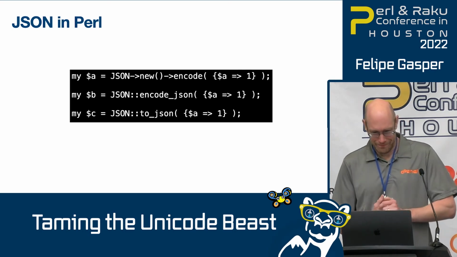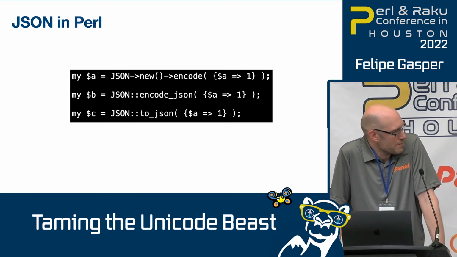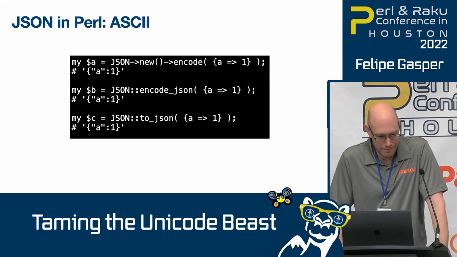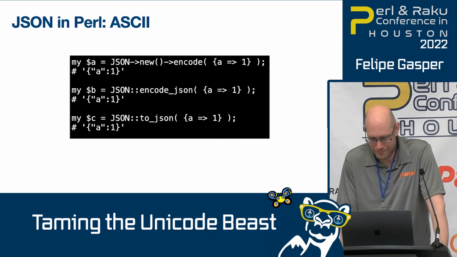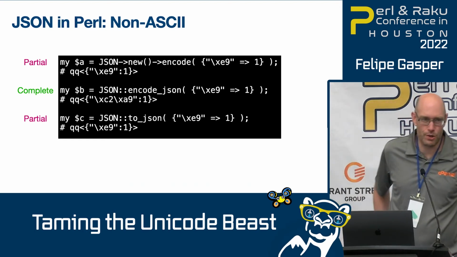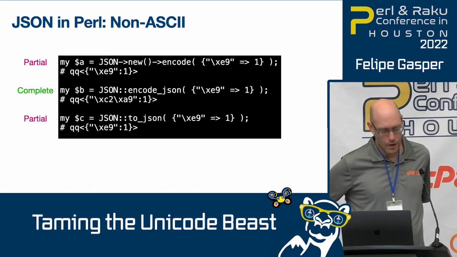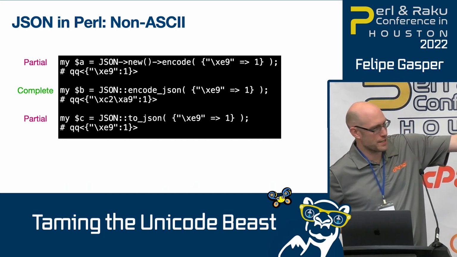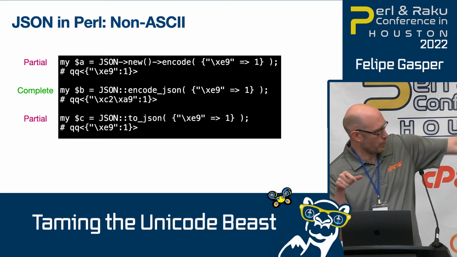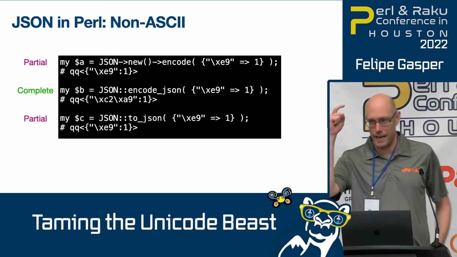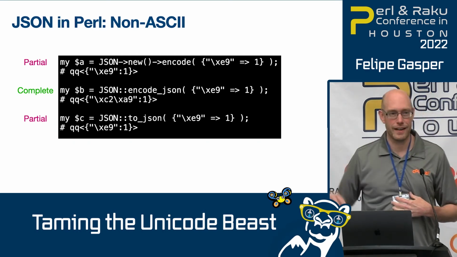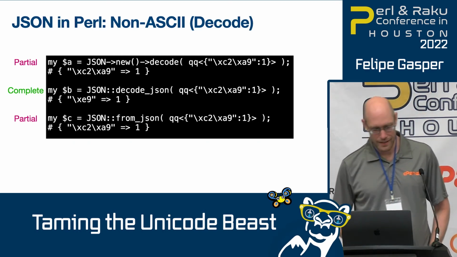Now let's look at JSON and Perl. Take a second, think about what these all do. Well, they sure look like they do the same thing, right? No. As it happens, the longer syntax counterintuitively is not the complete JSON encode. Only the second one, where I have JSON encode JSON, the thing that looks like the shortcut, this is actually the complete one. If you want a full JSON encode with the JSON arrow new thing, you have to explicitly do JSON new arrow UTF-8 parentheses 1 and then encode. And then you will get a full JSON encode. Decode, of course, is the same way.